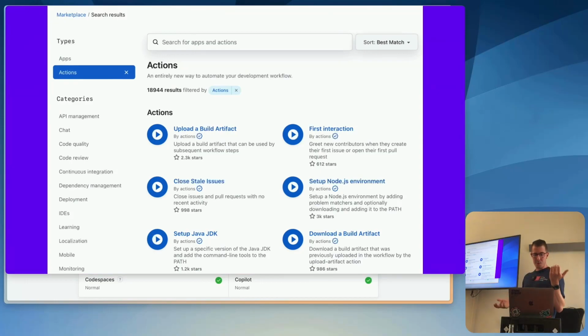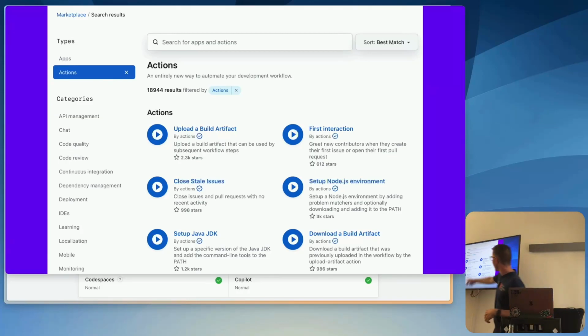There are also a couple of ways where you can store your own actions. You can either add the source code directly to your project, so you don't have to make this all public if it's something confidential to your company. You can also add it to a separate repository that's private, I think, that works, or public, and use that in your workflows. Or if you want to share it with the community, there is a GitHub marketplace where you can submit your action and others could use it.